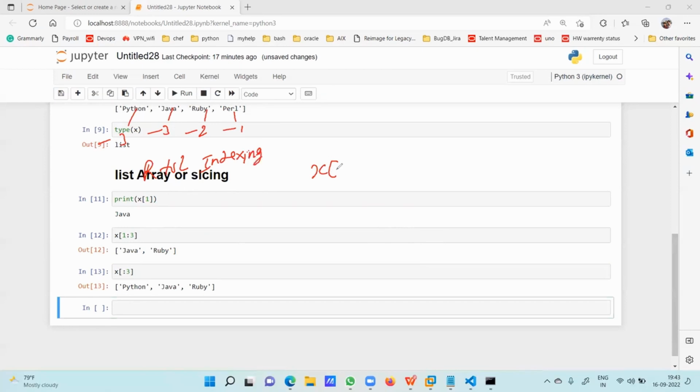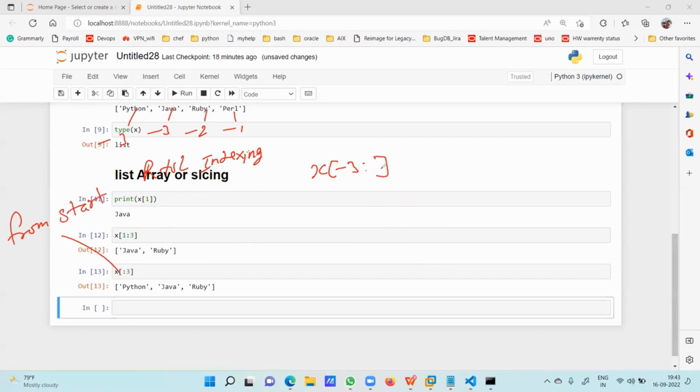So here -3 comes into the picture, and let's say I want up to Perl, right? Then I need to use a colon. So automatically it starts from the start.